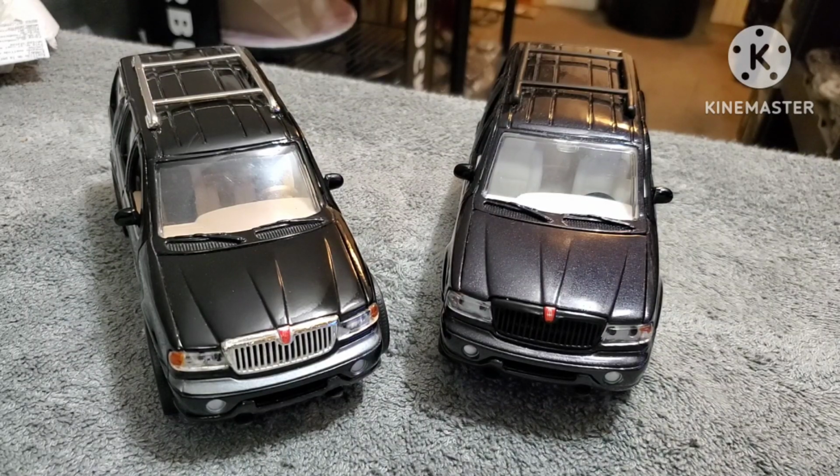We would have been looking at 6 generations instead of 5. But they categorize it as 5. Personally, in my opinion, I think it should have been 6. Because the third generation, to me, should have been split up into 2. They call it a refresh, but to me, it's not a refresh when you make the truck look totally different from the other one. You call that a refresh, but your second and first generation damn near look alike.